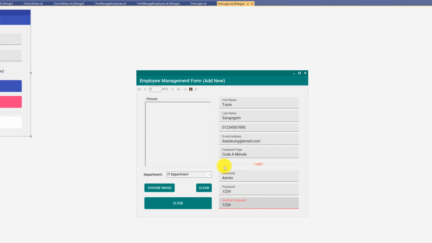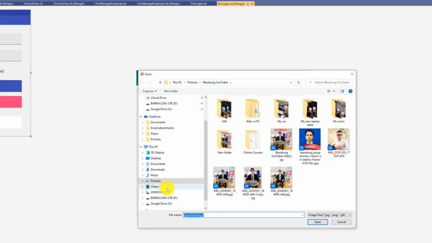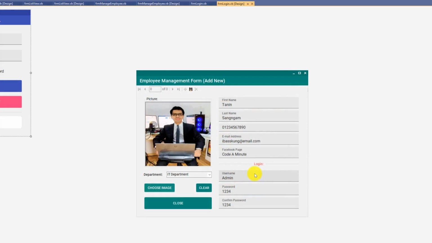After that, you can choose a picture. I'll go ahead and select this picture. For the department section, you can select the department right here. You can also manage this within the program as well. I'll choose marketing and then click Save here.